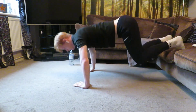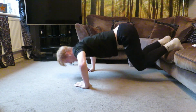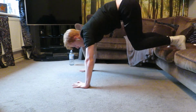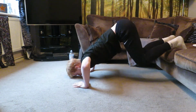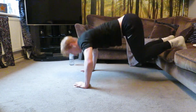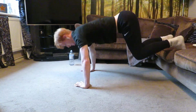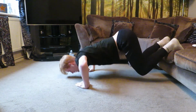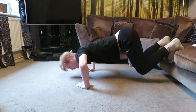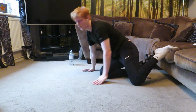Like shown in the video, you can either do it with your feet raised to allow you to drop further into the movement, however doing it flat on the floor also works just fine. The movement targets your shoulders mainly, however also hits your upper pecs, triceps and abdominals. Simply just get in a downward dog type position. Remember, just like a normal push-up, to have your elbow and shoulder line up, and then drop down with your body like a normal push-up, push yourself back up, and that's 1 rep done.